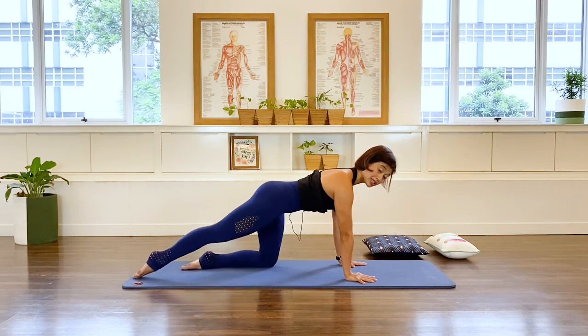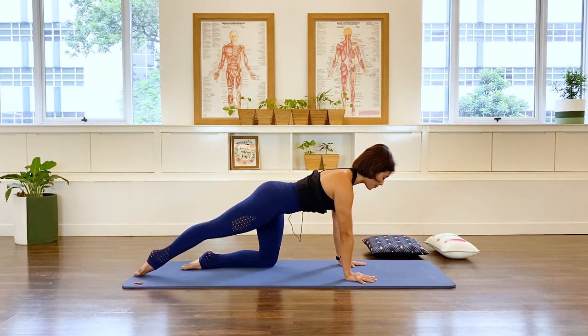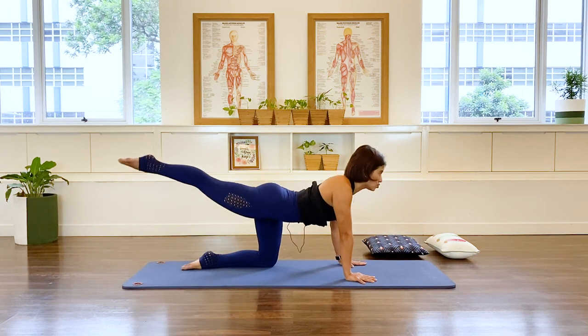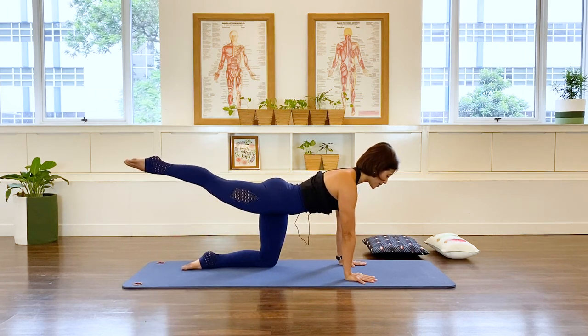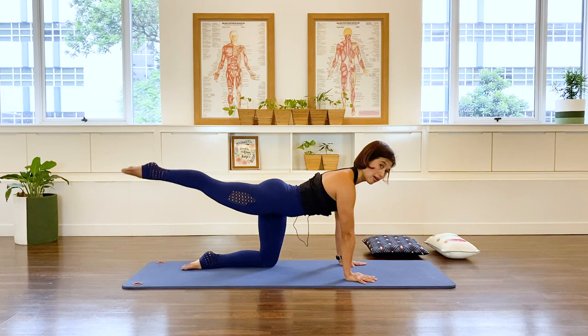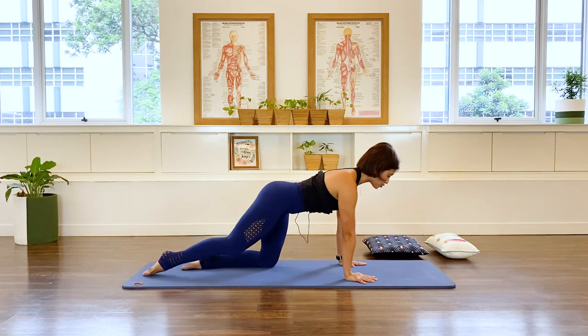One more time, stretch it up, hold. We lift the leg up. We lower. We lift it up. Again, guys, don't let the back sway like so, okay? Push the floor away. Let the hamstring work. One more time. We hold here. We lift the leg up. Two, three, four, five, six. Hold. Bring it down. Draw it in.